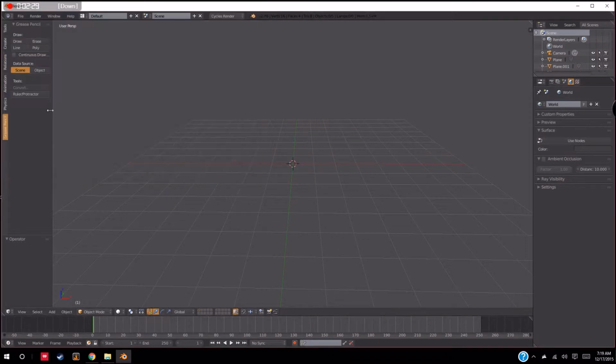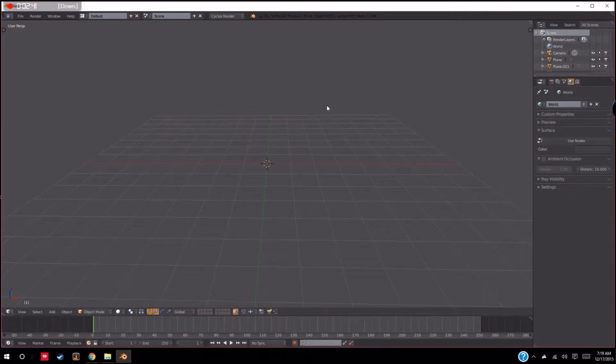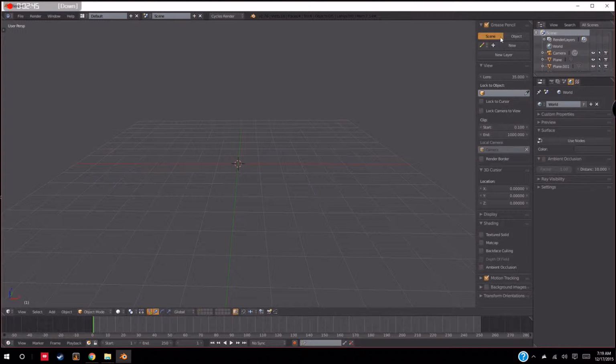But this isn't normally something that you'll have on your face here, your menu. So if we push T, that'll open and close it. If we push N, we have another one over here. So you have your grease pencil, you have your view for your camera, you have your 3D cursor, and you can set your 3D cursor back to its setting of right in the middle of the Z, the X, and the Y axis.